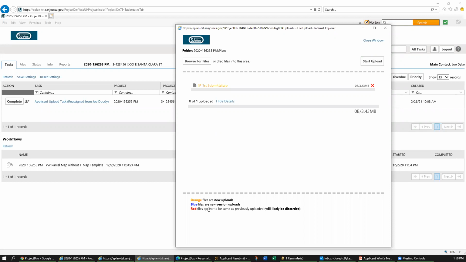Understood. Thank you. So again, what we're talking about here is the area where it's orange, blue, red. If I want to, I can grab more files and drag them into here. There's really no limit. It just will take a long time if you have a lot of files to upload and get into the system. When you're going to upload, you have to click Start Upload. When it's uploading, do not close this form. If you close this form, it will not continue and finish the uploading.